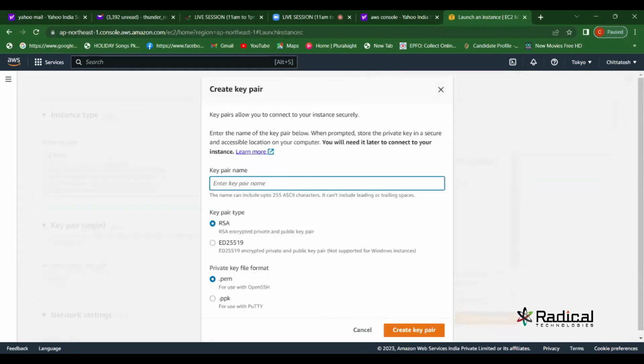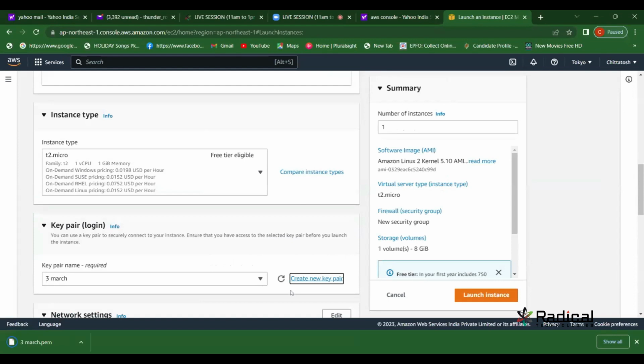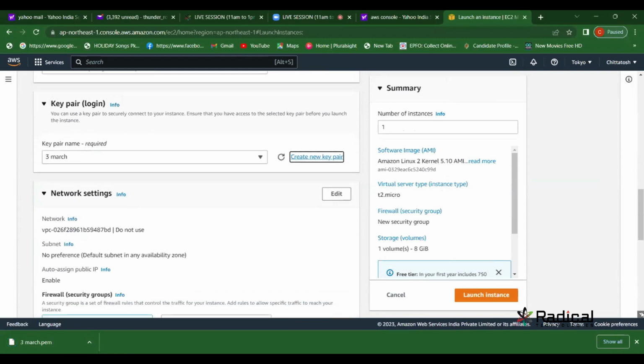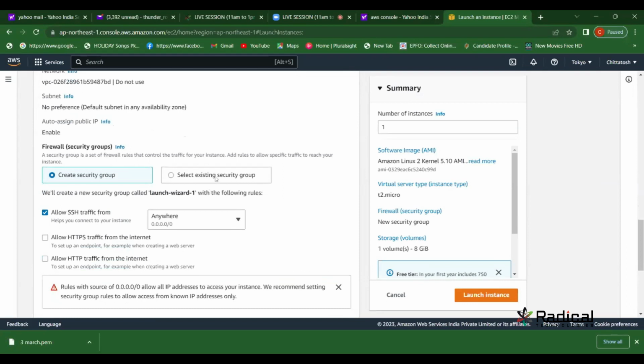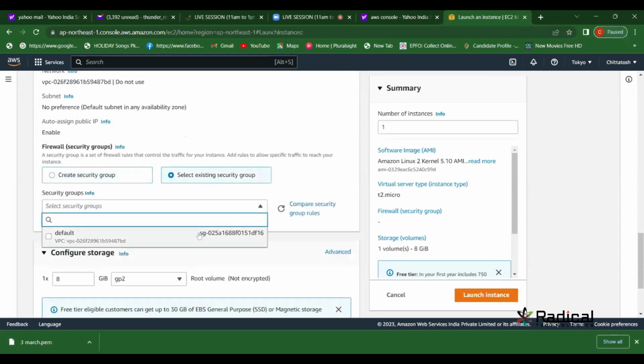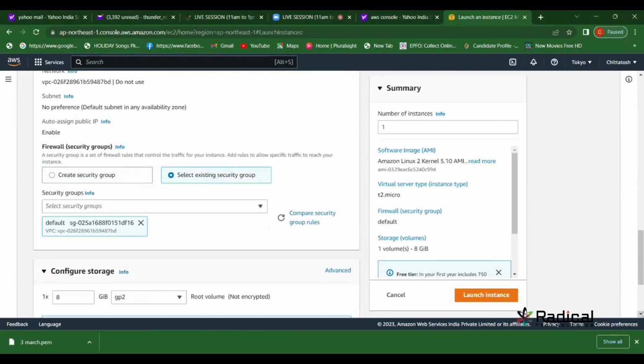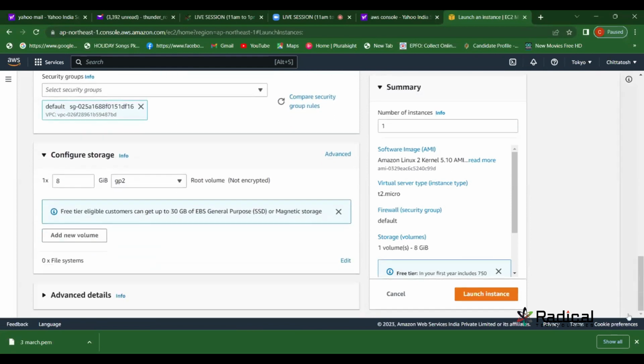The key name I'm going to use is today's date, 3rd of March, RSA, and the private key file is going to be .pem. Create new key pair, and I'll have it over here in my downloads. Going ahead, security group, select existing security group. We'll just have a default security group over here.